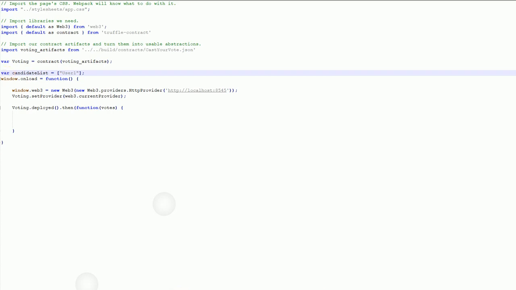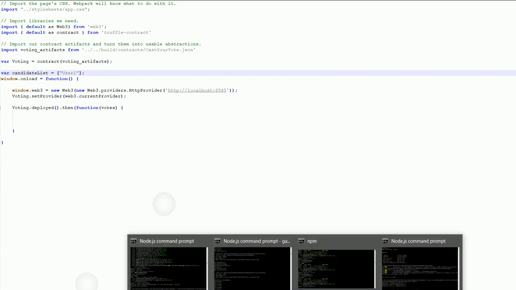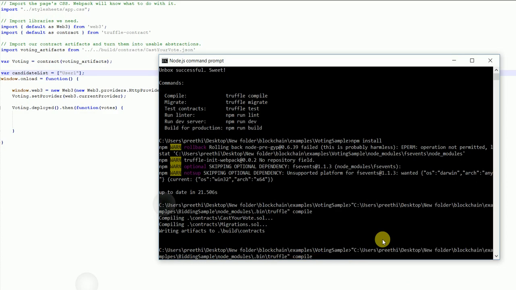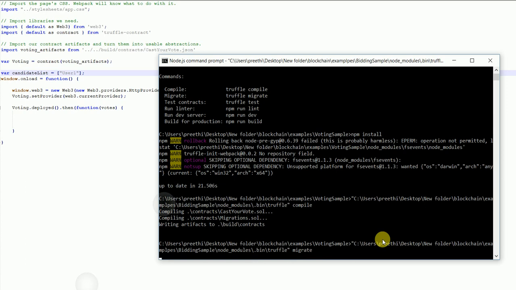Here we can run this contract. Let me migrate this application. The reason for migrating is it will deploy all our artifacts, the required contracts.